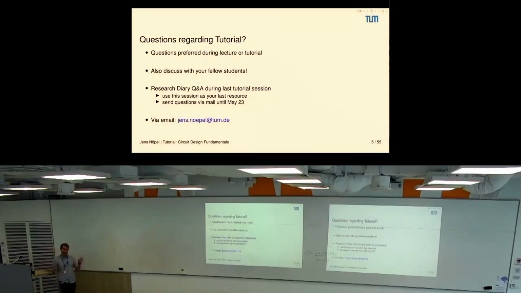So everything regarding the research diary, the additional credits you get, all the information you find on the lecture slides. So this is the information you should refer to if you have questions regarding the research diary. What this all is, is just an offer from me. Because for your research diary, you need to ask questions and you also need to answer them. And this is my offer to provide you with answers.